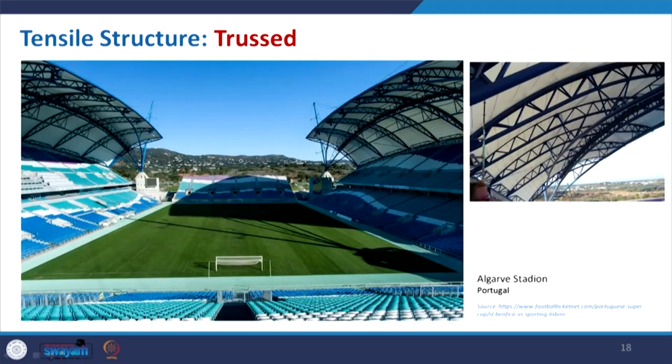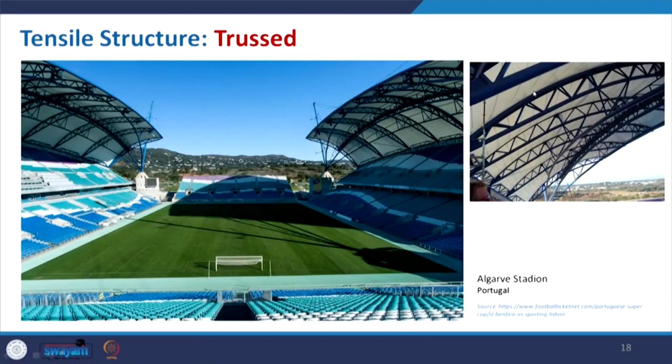This example is another one of that, but here, instead of the cable truss, it is the normal truss being used, where the cover is being made again with the fabric. You can see that at the top also, in order to make this particular structure stable. Those must be created, and this is getting connected at different points, so that it is holding the overall balance and maintaining it.